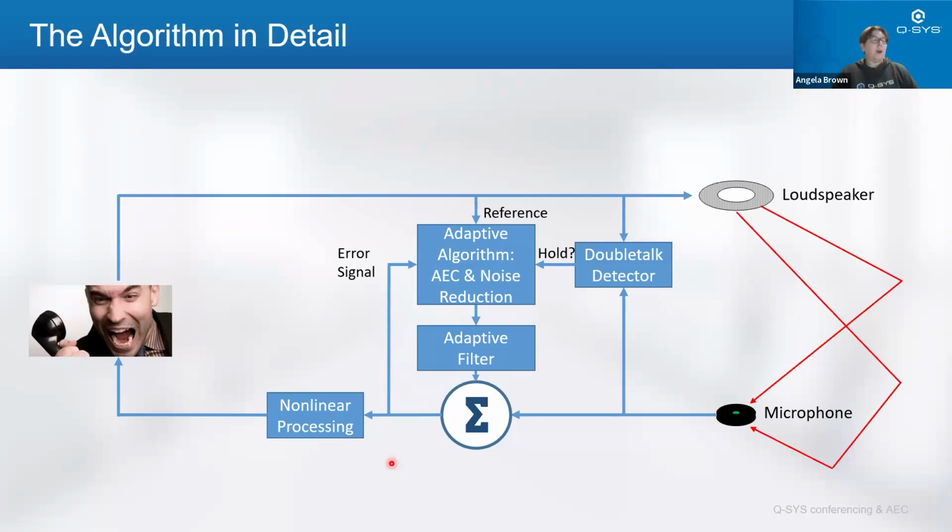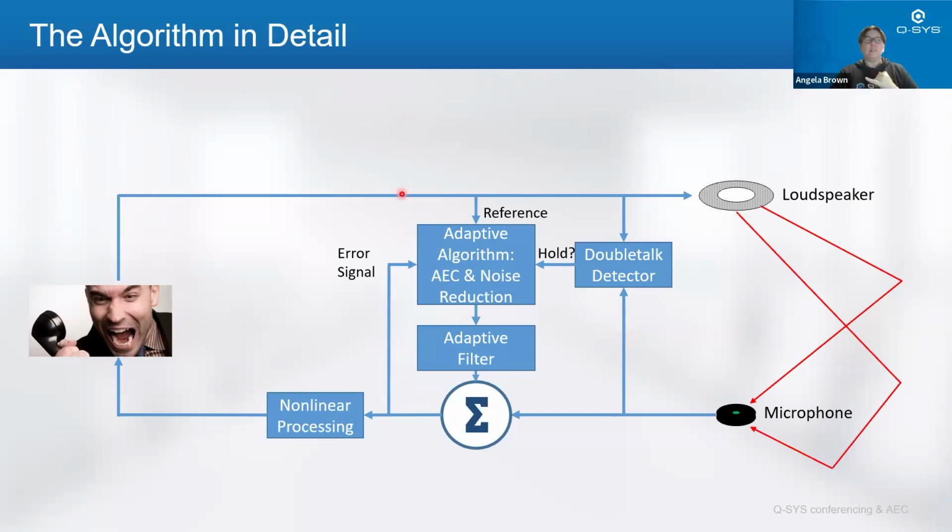Now let's talk about our double talk detector. One of the most interesting things about echo cancellation is keeping the signals, as we call them, converged. So in other words, keeping the acoustic echo properly canceled out of our signal, so that the far end continues to hear the near end talking properly and without those artifacts or issues or double talk. So double talk, there are 4 conditions with double talk. There's the far end talking, the near end talking, silence, and then what we would call a positive double talk condition, which is both sides talking simultaneously.